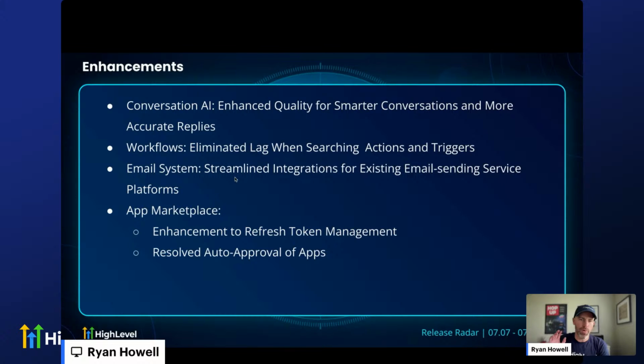We've got Conversation AI. Conversation AI has enhanced quality for smarter conversations and more accurate replies. On the back end, what's really happening here is that we have this special LLM, which stands for large language model, a specific one that does transcripts, and that's been refactored.